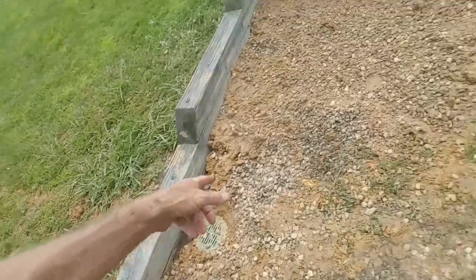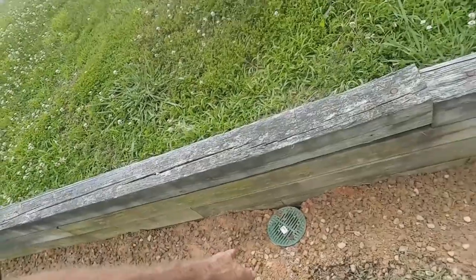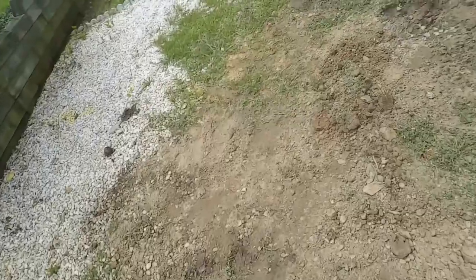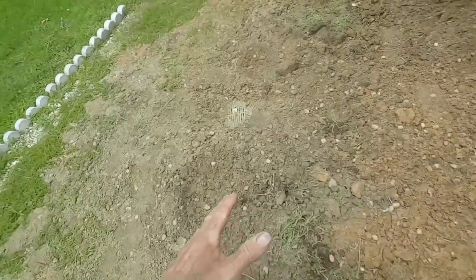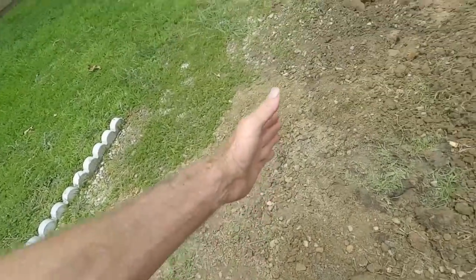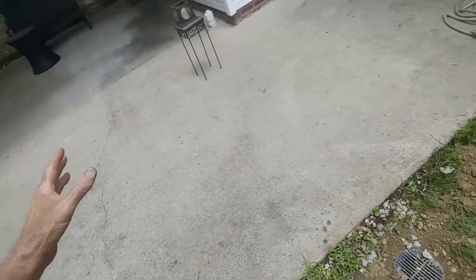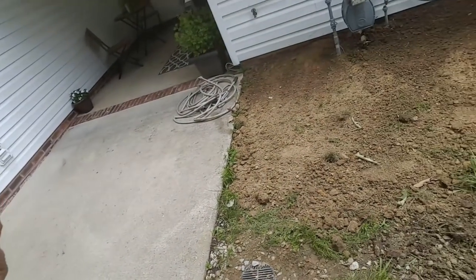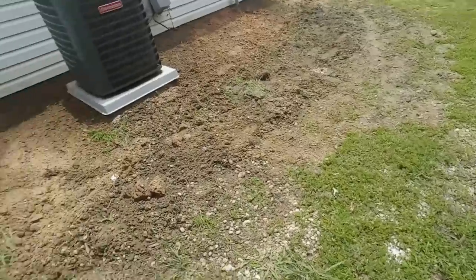You can see we've got a catch basin there, catch basin there. Remember we've got gravel perforated pipe underneath of here. Another catch basin. The line continues around all the way, hooked up the downspouts. Took some of our excess and graded this off so that it comes into the trench. This is all gravel perforated pipe down through here, so that water should drop right into the system. And hopefully this takes care of the water that's been flooding into this patio area. When it rains, I saw this and it's just underwater. So now the water has a place to go, should be able to take care of that pretty well.